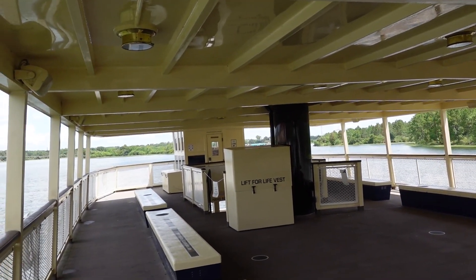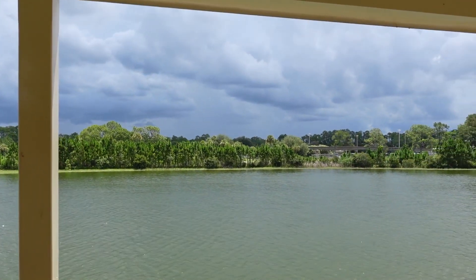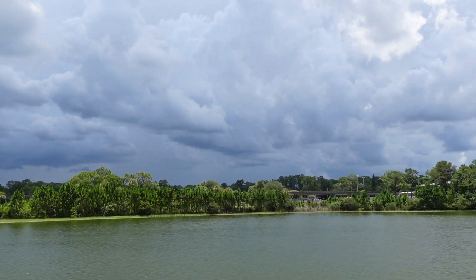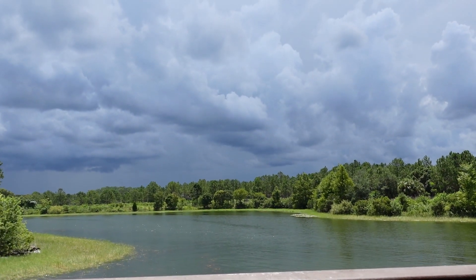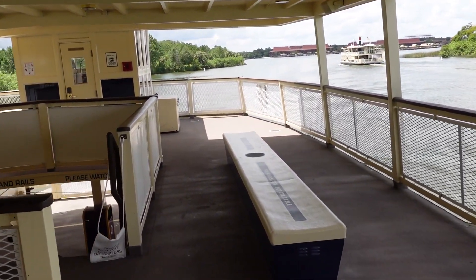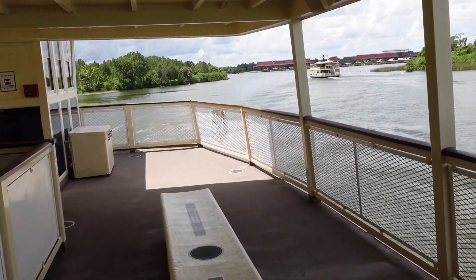Also, I wanted to show you the storm that's rolling in. We'll still have fun, but we might get a little wet. The good news is every piece of clothing I'm wearing is moisture-wicking and fast-drying. Look at that storm rolling in — it's gonna be a big one. I did ask somebody and they said that this boat is slightly taller, slightly heavier, and slightly longer than the other two.